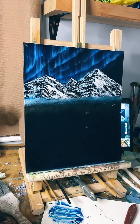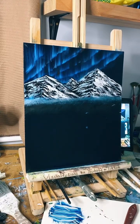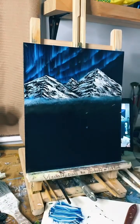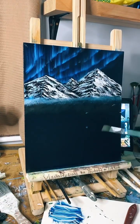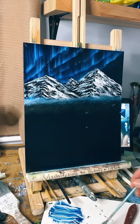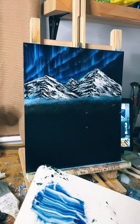Right, let's get a little bit of black out. And I'll make some little trees. Let's make some little happy trees. We'll just do like a little row of trees here, I think. I've just got a tiny little fan brush and some black. And I'm going to try and make some little happy trees.